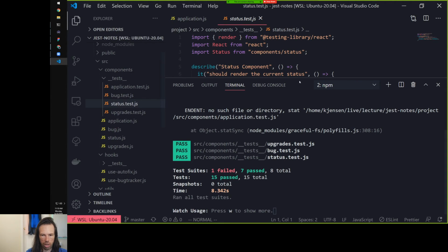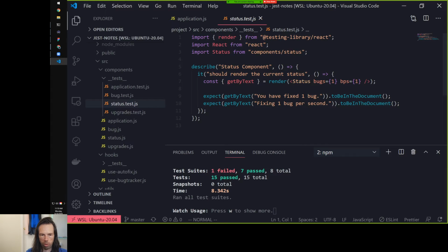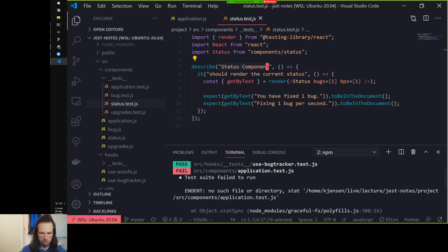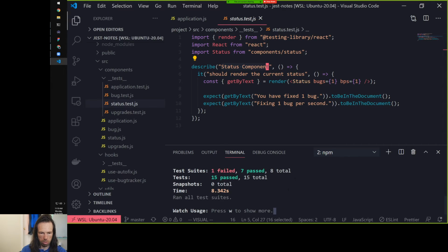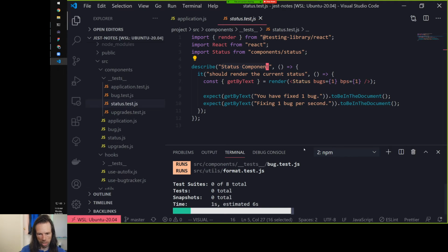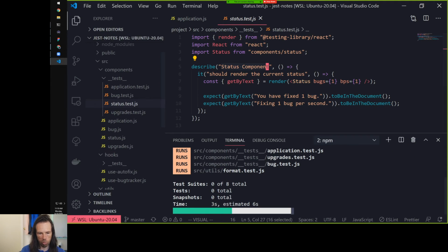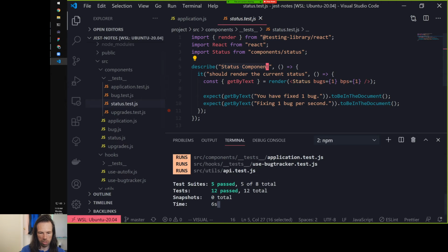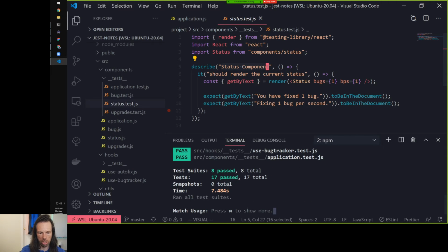And one of the tests that I might want to write is just for this status component. So let's say my status component, which is what I'm describing a test suite for. Oh, let's rerun that again. I think it got lost because I moved the file while this was running, and then I moved it back. So I'm going to just make sure it passes first before I go forward. Okay, good. So out of these 8 suites, one of them is the status component test suite.